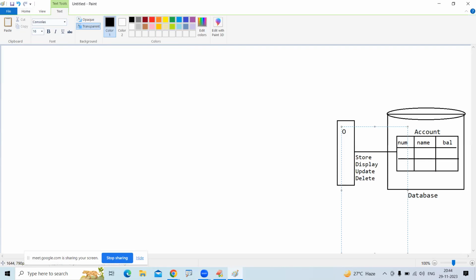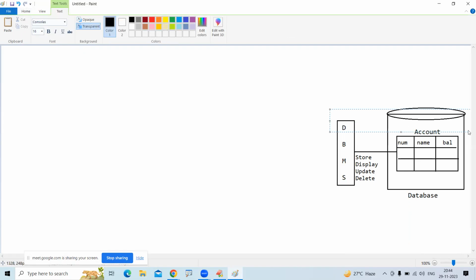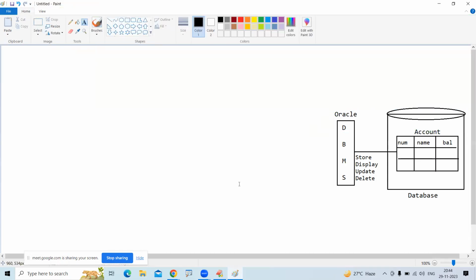We will learn database management system, DBMS. Sir, tell me one DBMS application. We will learn the Oracle concept. Simply, we learn the Oracle concept. That is a database management system. That is the backend. We call it the database. Sir, is it enough? Yes, of course, it is enough.